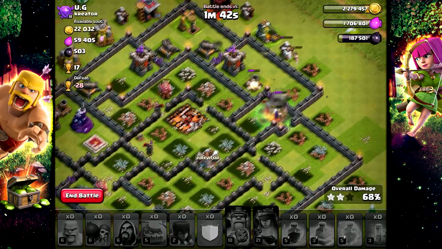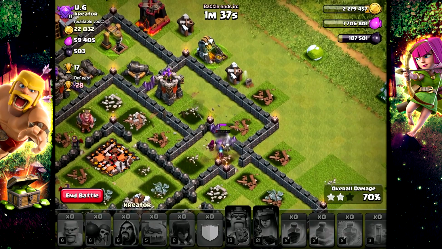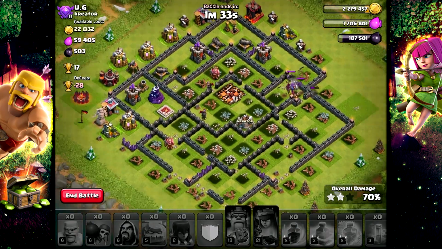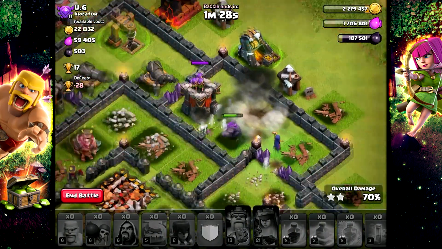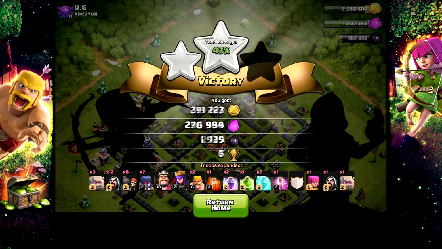What is left here? We actually don't have any troops except all the stuff that's on the right side, and I think we have like 2 wizards, a golem, and a witch. So there's not very much else that I can do at this point. I'm just going to wait for them to push through. A giant bomb actually goes off, and I'm just going to wait for my witch to take out that builder's hut, and then I'm going to go ahead and surrender.